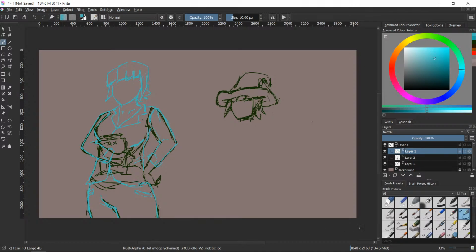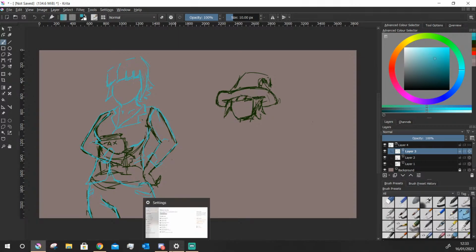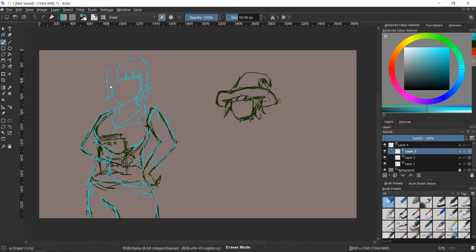I think it's a little leaning, a little lopsided. It doesn't have enough volume at the top, and maybe a bit too much of a slant here.